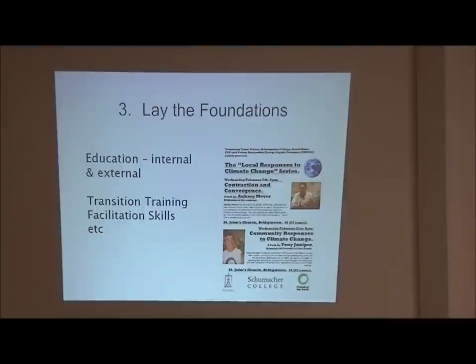The critical aspect of transition towns is the foundations. Internal and external education is huge. People on the committee need to learn about how transition works - there's a lot of different readings, permaculture. We need to learn facilitation so the group can operate at a high caliber. One of the plans is to have transition trainers come and teach us, open to all the public. Teaching facilitation workshops over the year builds high-caliber coordination before we actually unleash. Burnout is a huge thing we don't want to happen here.